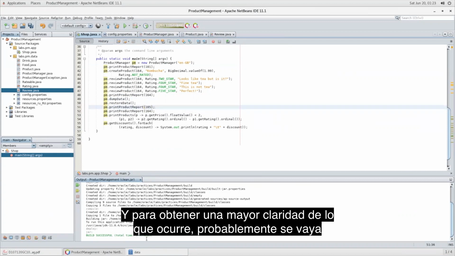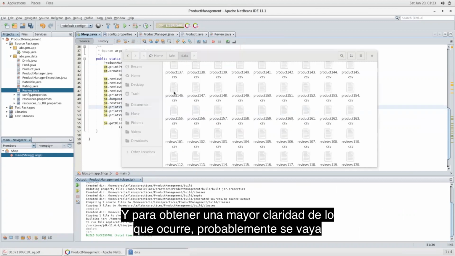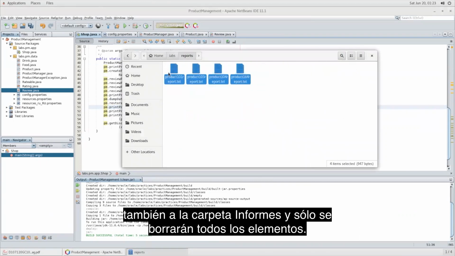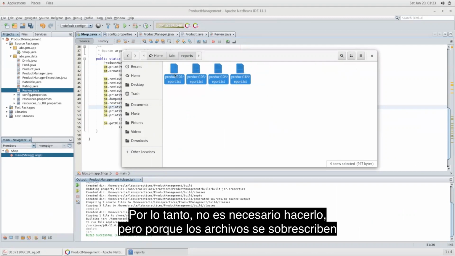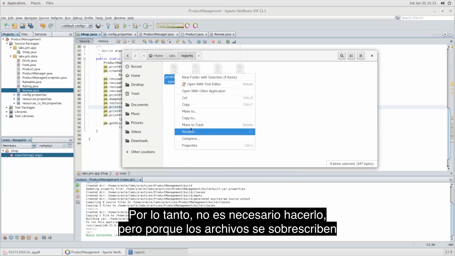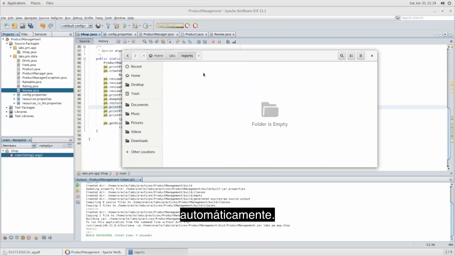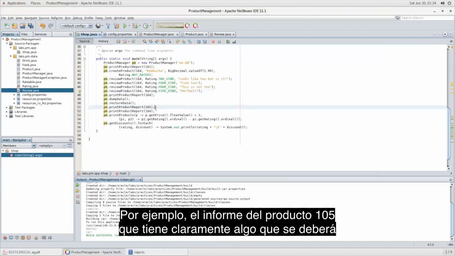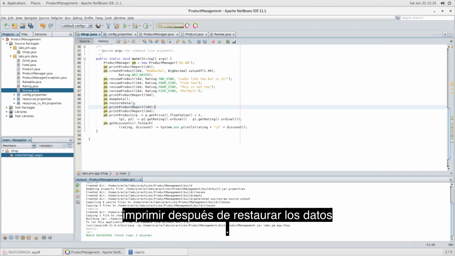And for complete clarity of what's going on, we'll also go to the reports folder and erase everything. You don't have to do it, because the file's automatically overwritten. But the reason I'm erasing everything is so you could see that they will be formed. For example, the report for product 105 is clearly something that will have to be printed after I restored data.